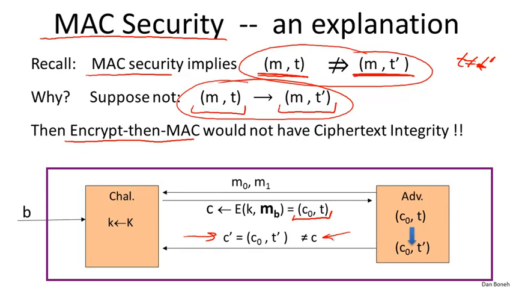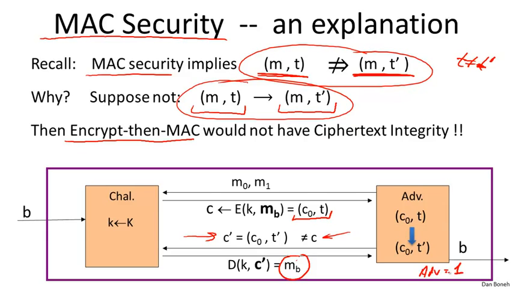It's a new ciphertext. The poor challenger is now forced to decrypt this ciphertext C', so he's going to send back the decryption of C'. It's a valid ciphertext, therefore the decryption of C' is the message MB, but now the attacker just learned the value of B because he can test whether MB is equal to M0 or MB is equal to M1. As a result, he can just output B and he gets advantage 1 in defeating the scheme.